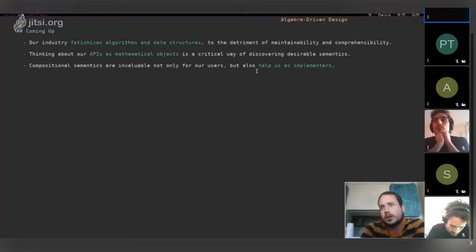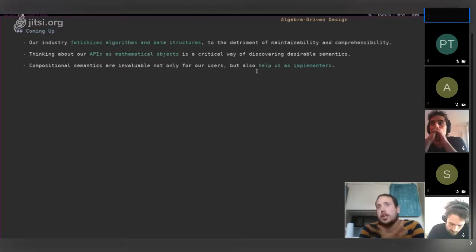So that's good for our users, but it also helps us as implementers by going through this work of thinking, what is it that I'm building, and sort of reifying that thought. This sort of comes in the form of mathematical truths about what it is I'm building. And those truths will often inform the implementation and almost always give us the ability to sort of reason about our asymptotics and to derive better asymptotics by just chasing the algebra. So I think that's an amazingly powerful thing, and we will get a chance to look at that. So that's the point of the talk. I hope we'll get through all three of those points.